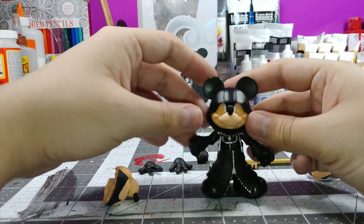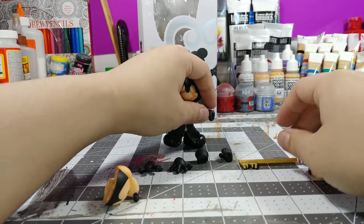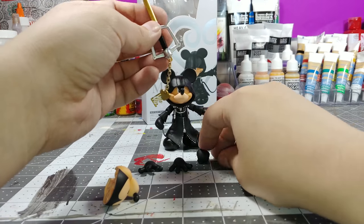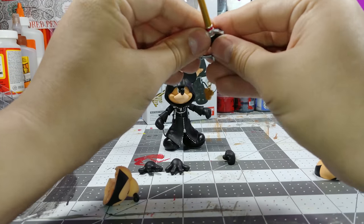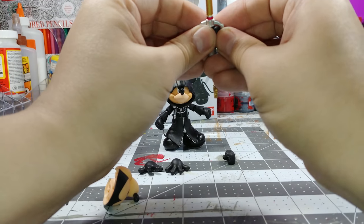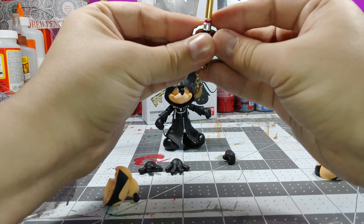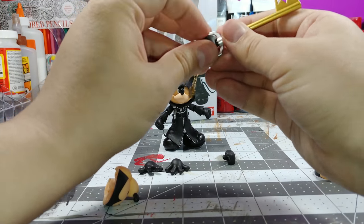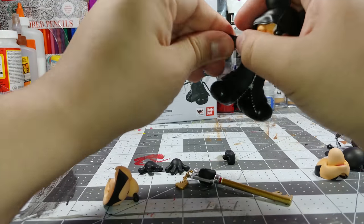So there is that. Anyways, getting onto the Keyblade, just grab it here, just pop it onto his, I guess that's his left hand. I'm just gonna pop it on here. There we go. Take this off.